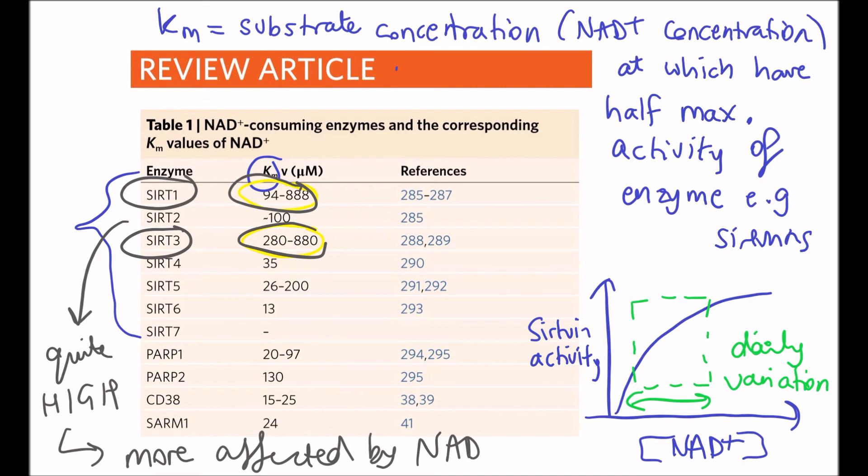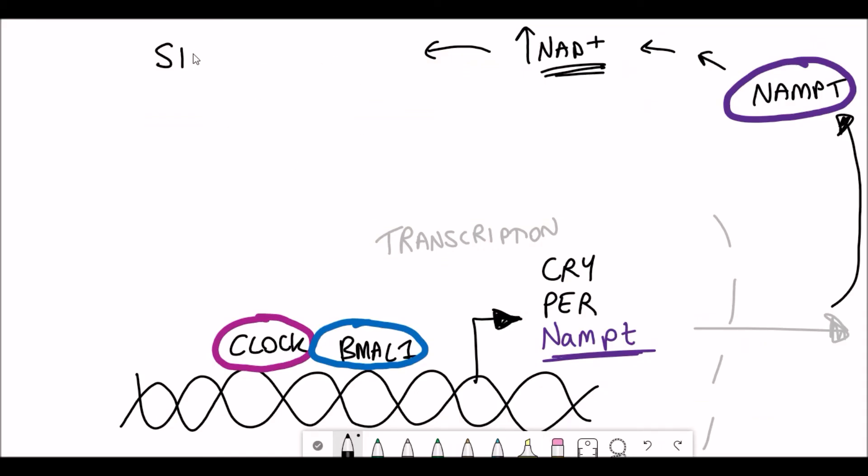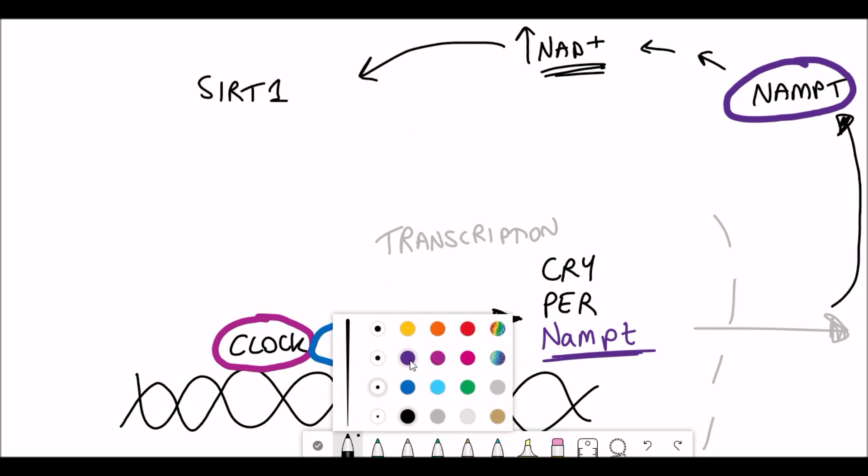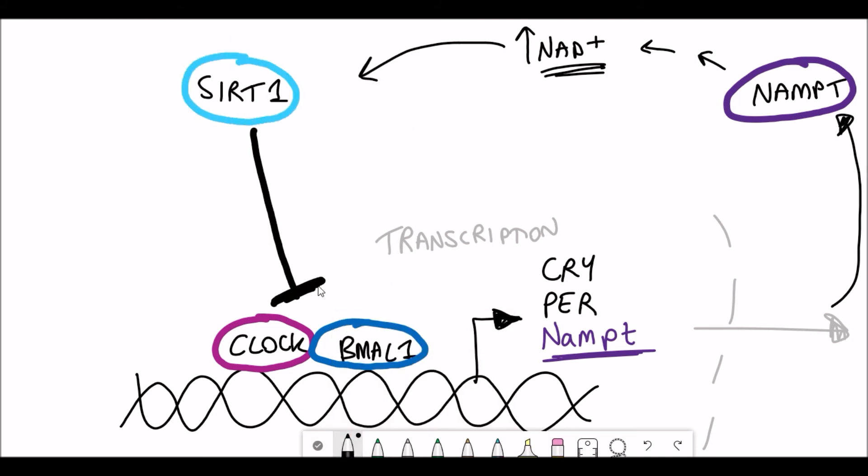So the daily fluctuations in NAD+ are going to affect the activity of these two sirtuins more. And this is interesting because sirtuin 1 is the sirtuin in humans that is found in the nucleus. And so when you have increased NAMPT and you have increased NAD+, we know that we're going to increase the sirtuin 1 levels. And sirtuin 1 actually represses the clock because it removes the acetyl group from BMAL1, which prevents the activity of BMAL1. So it's got this negative feedback loop, which shows how NAD+ can also drive and interact the clock as well as being an output of the clock.